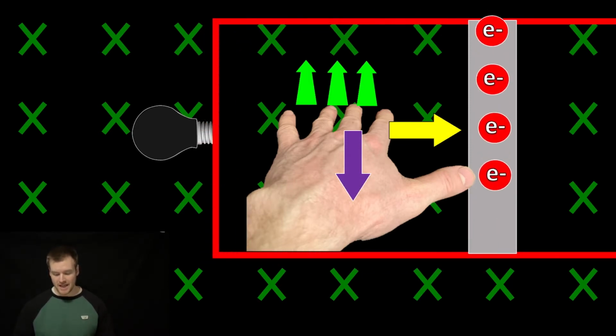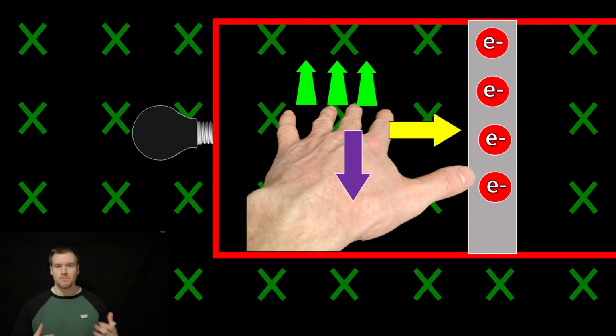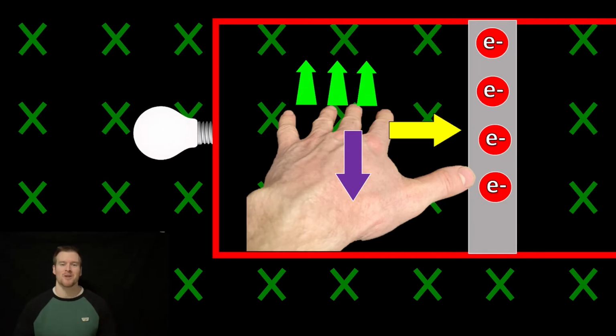If we move it like that and we get electron flow, we should be able to get electricity to power a light bulb. As we can see, the light bulb turns on. Now that worked really well when the motion was perpendicular to the magnetic field lines, and the conductor was running perpendicular to the motion of the electrons. So the perpendicular force caused it to flow down and create electricity.